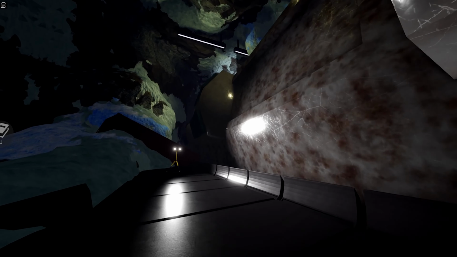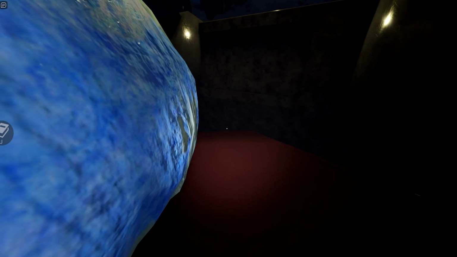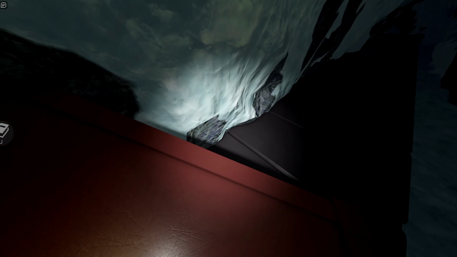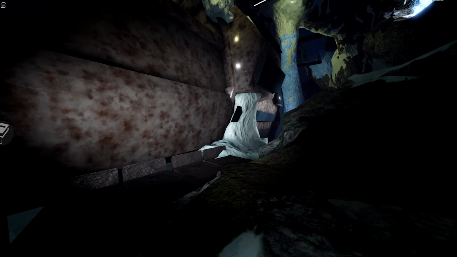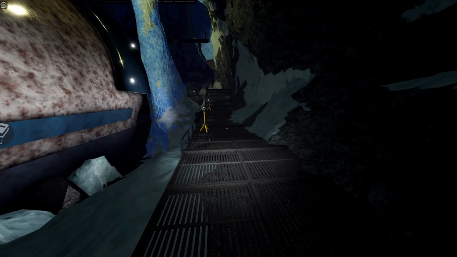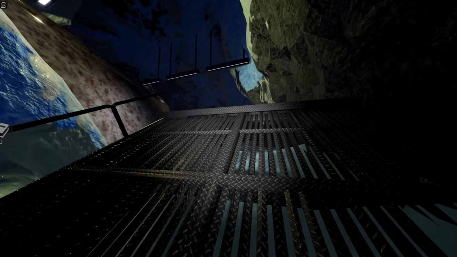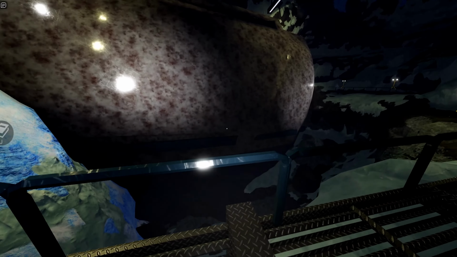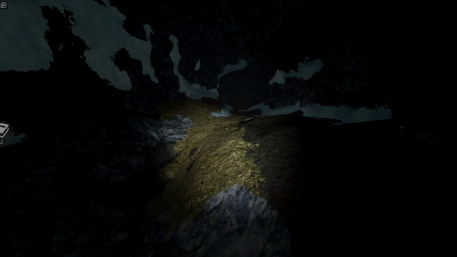This is a submarine, isn't it? Something like that, at least I think. Okay, where the hell do we go? I think just following the lights, maybe. Oh, up there. Yeah, there we go. This looks pretty cool though, not gonna lie. Looks pretty rusty though. There's a cave over there. Okay, let's just go there.